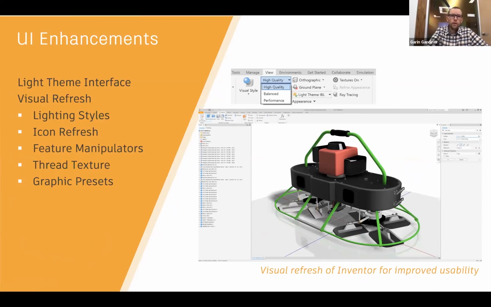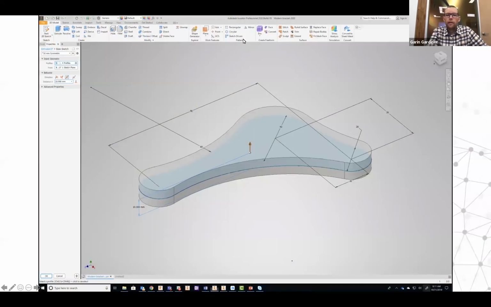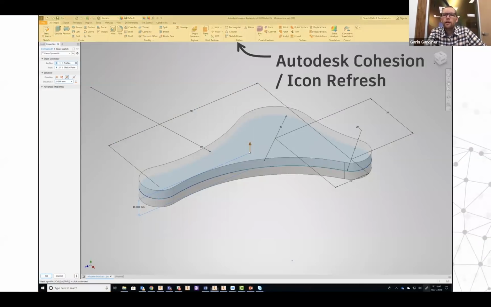So those are a couple of things we've done around the UI. When we talk about the cohesion and icon refresh, I've hit on that a little bit. But one of the things that we spent quite a bit of time on is the property panel. We added the new property panel to measure in 2018, in 2019 we added it to the whole dialog, and now we've added it to a couple of other commands this year. And just some thinking behind that: as customers learn the product, we found that there were some inconsistencies across a number of our part modeling tools, just the flow through the dialog box.